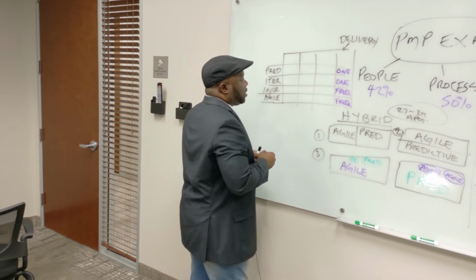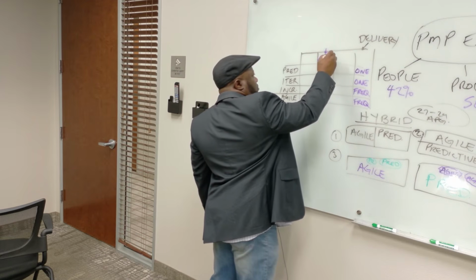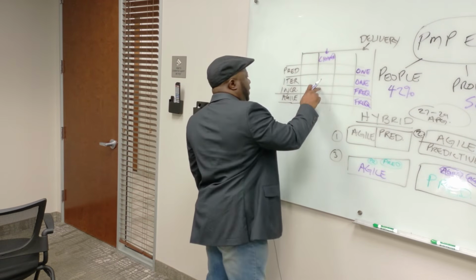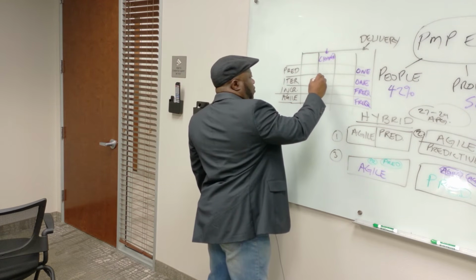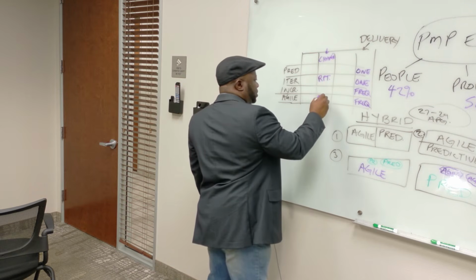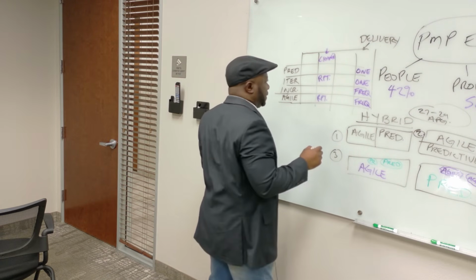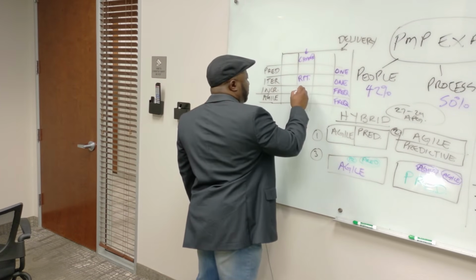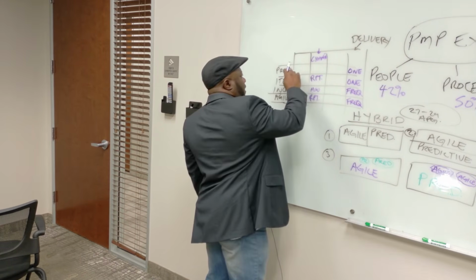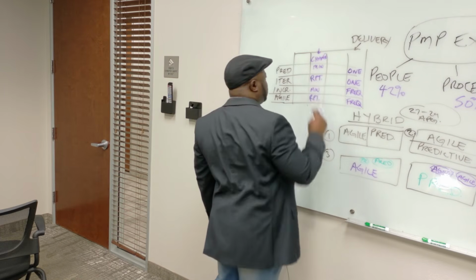Okay? When it comes to the aspect of change, as far as the change, right here in iterative, we're going to repeat till correct. Agile, we're going to repeat till correct. For incremental, as far as the execution, the changes are minimal, right? As far as incremental is concerned. And for predictive, as far as the change is concerned, it's also at a minimum. It goes through change control.